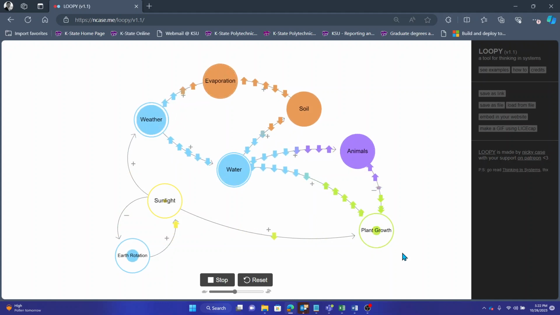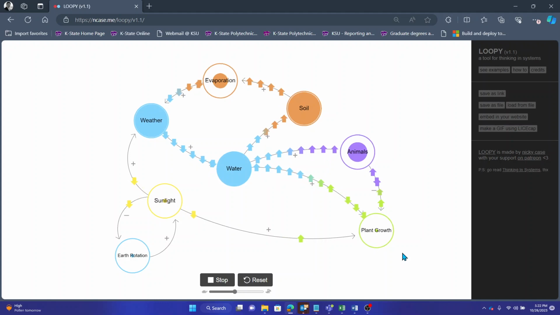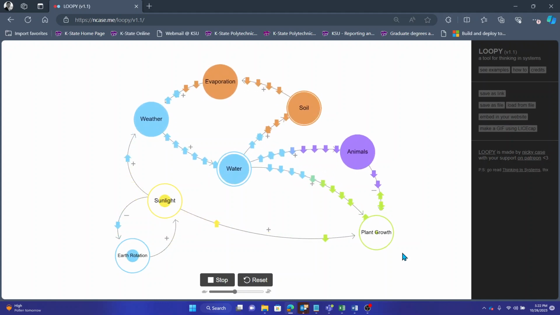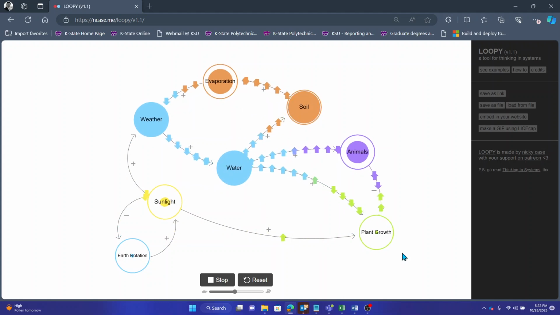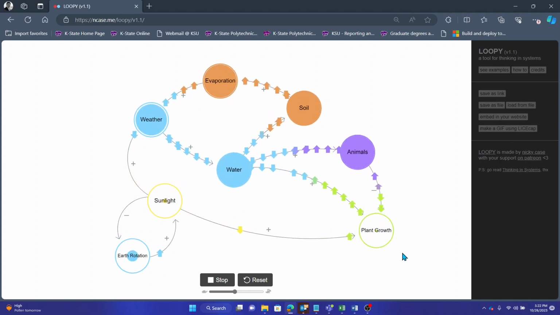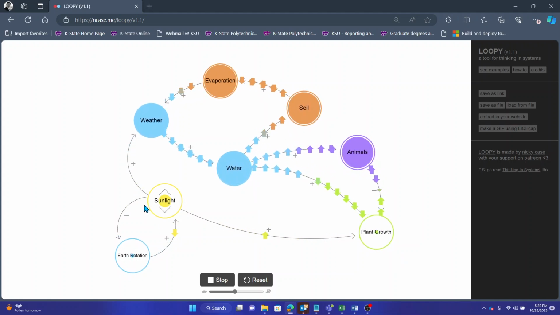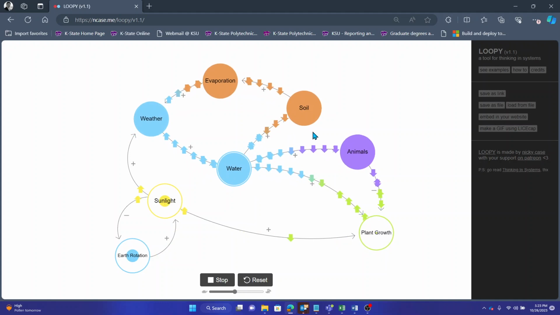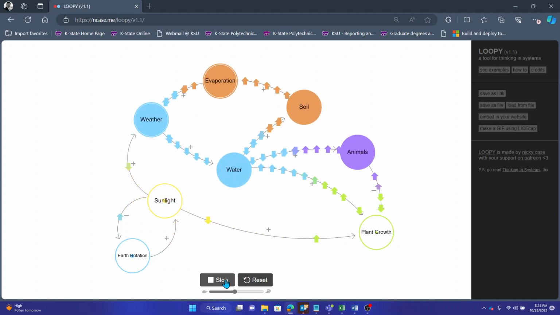But interestingly enough, my animals seem to be in a stable state too. I have an ebb and flow, right? Because animals, they grow and they die, just like plants, they grow and they die. And so there seems to be, just from this natural Earth rotation from Earth to sunlight, I'm starting to get a management of that.